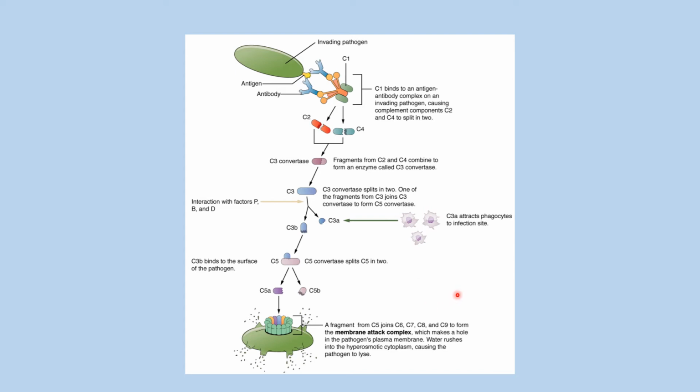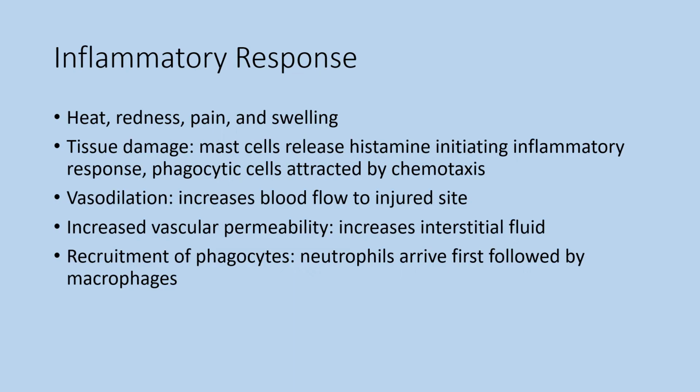And what is the end result of complement? The end result is that you form this complex. Think of it like having a water balloon, and somebody comes in and starts poking it with a needle, a knife, just something sharp. What's going to happen? Well, the water balloon's going to pop and the water starts leaking out. And so the end result of complement is that you end up destroying this pathogenic cell. It's poking holes in the membrane so that all the inside starts to leak out. Well, that's going to kill the cell. So the ultimate thing is that cell death will occur.